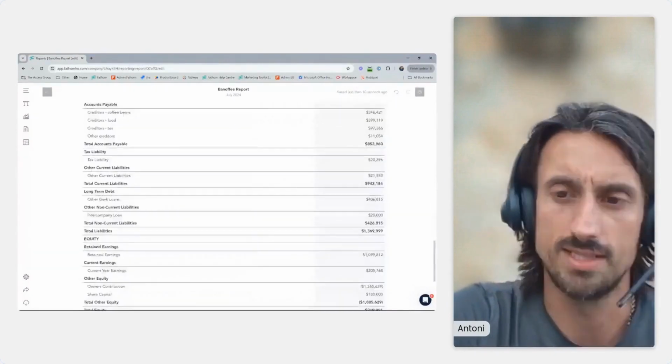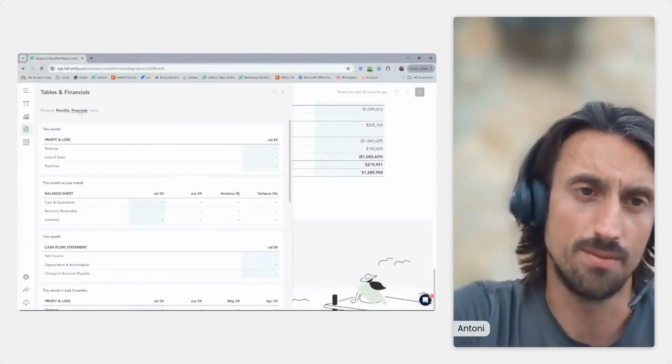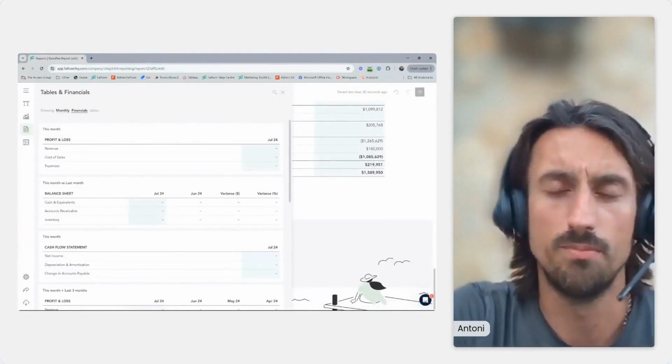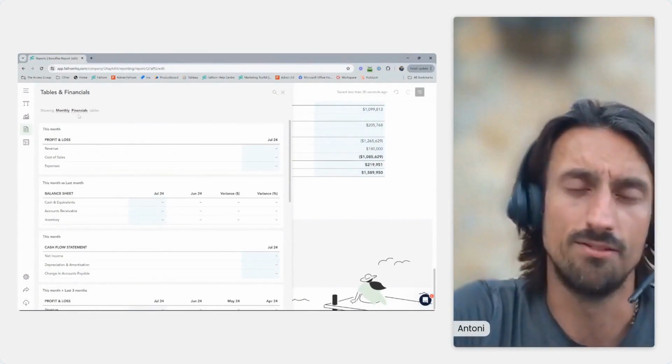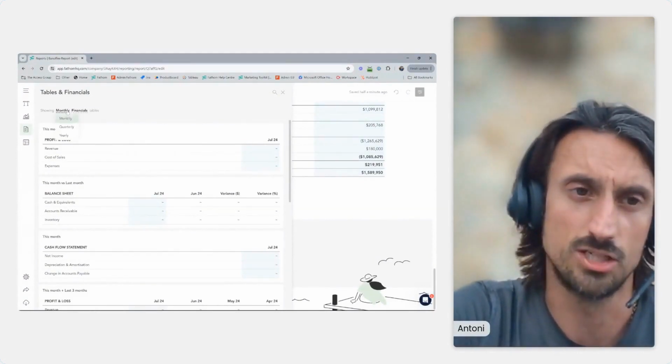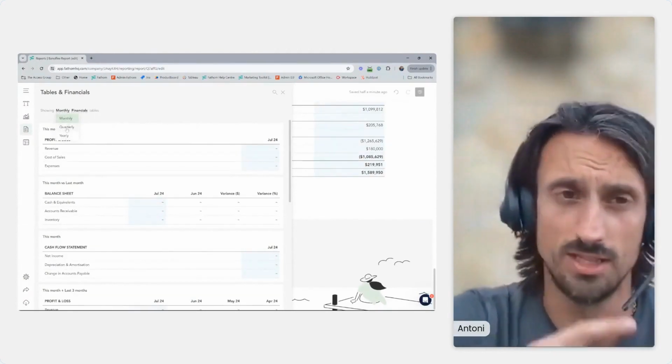Another very popular table that we see in our reports is a trended version of the same thing. So when I open up my tables and financials menu, you'll see that it has up the top a monthly and a financials smart text selector. So this is just to choose, do I want to change to a different reporting period? But as you can see, we can also do that within the table.